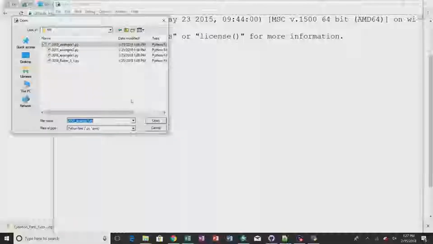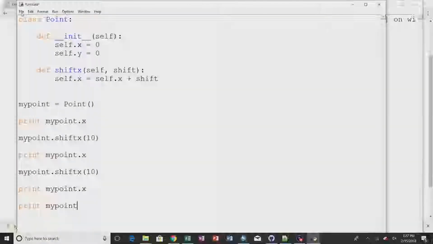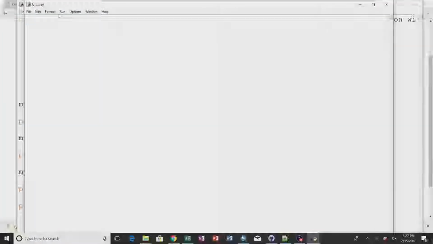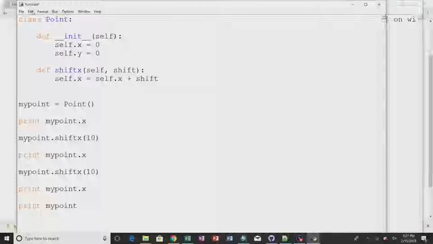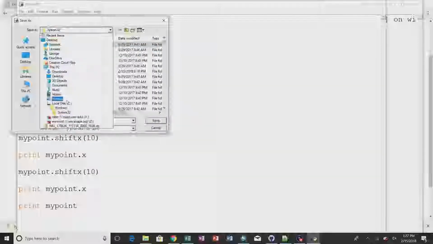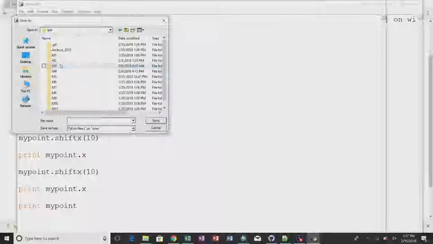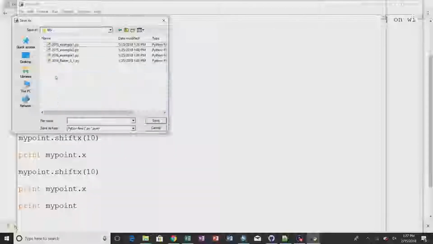Oops, I meant to say file new. File, new file. Save. C temp, SPA 5, 2018.